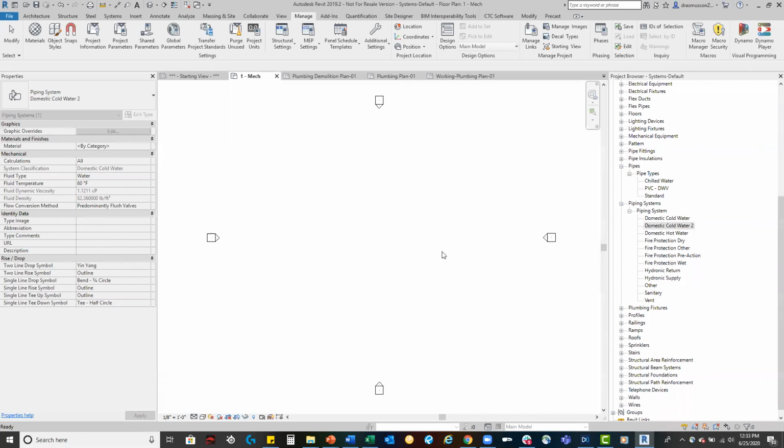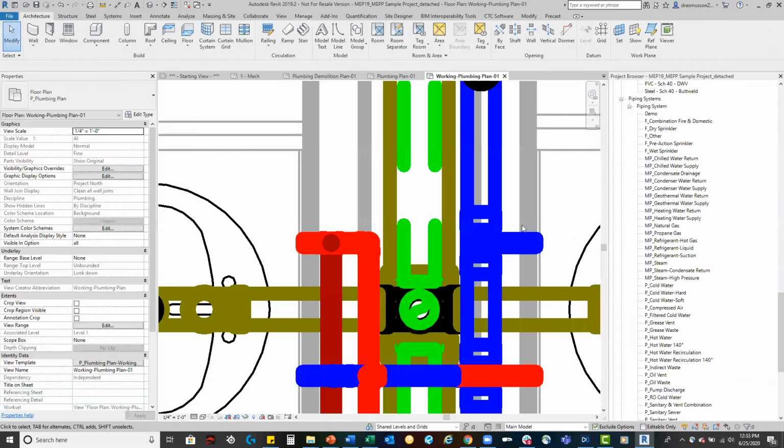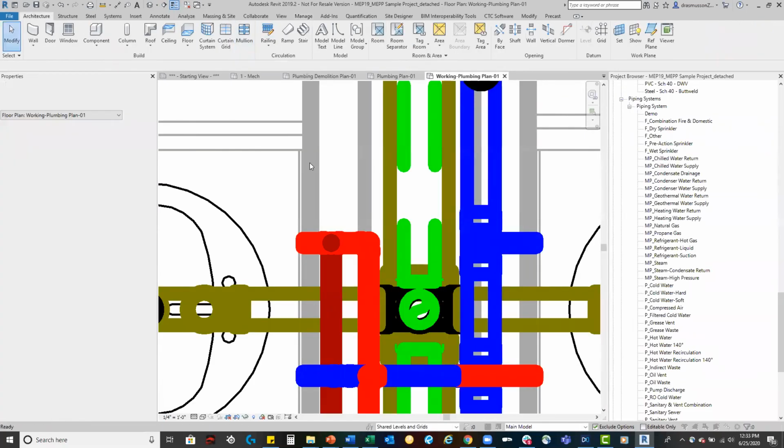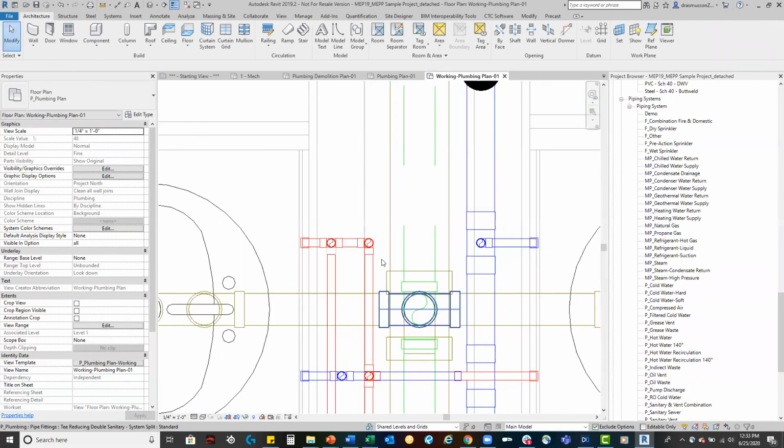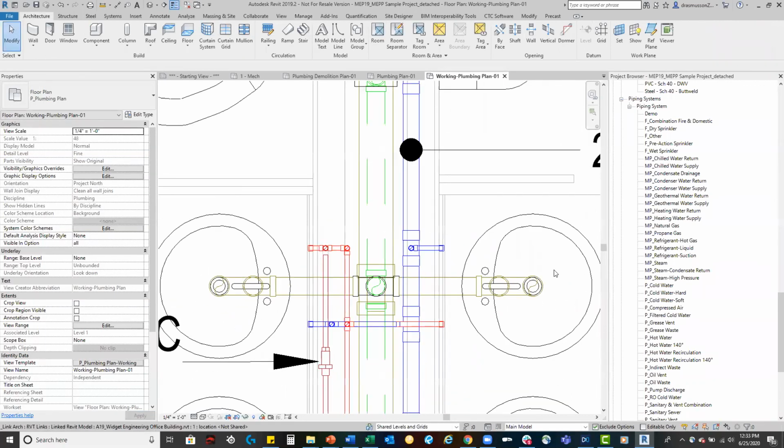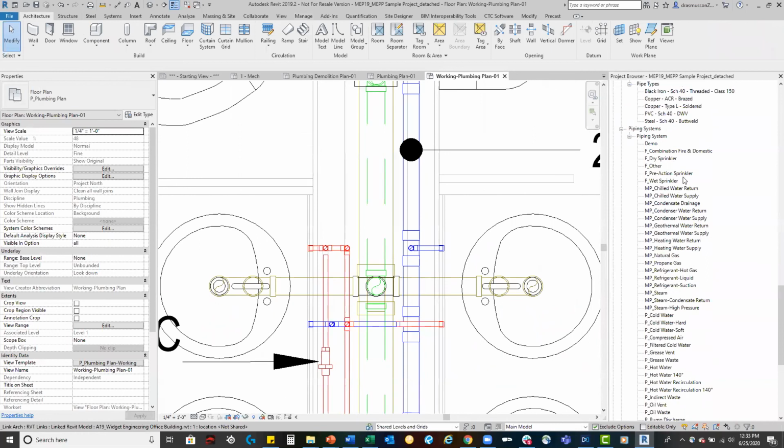The next thing I told you guys I wanted to talk about was the MEPPP and seeing what systems are inside the MEPPP. And so we'll go back there really quick, and I'm going to turn my thin lines back on. I've got to be honest with everybody, the thick lines drive me crazy.